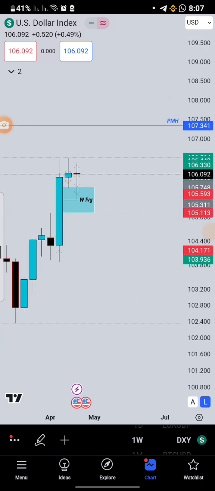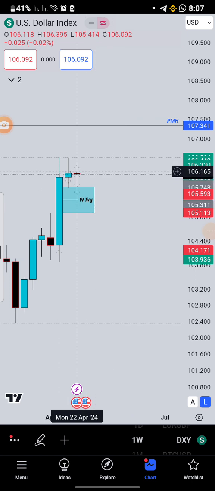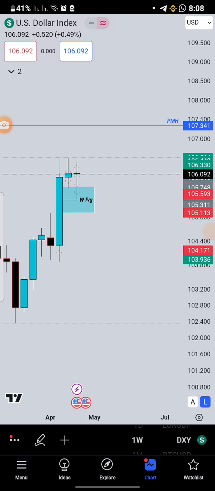What the market did is, it opened around this level, rallied, created a high, then rallied lower and tapped into that consequent encroachment. Then you can see how it lost its strength and closed inside the previous day's range, right? So for this, we'll drop to the lower time frame to see what the price action was inside this weekly fair value gap.